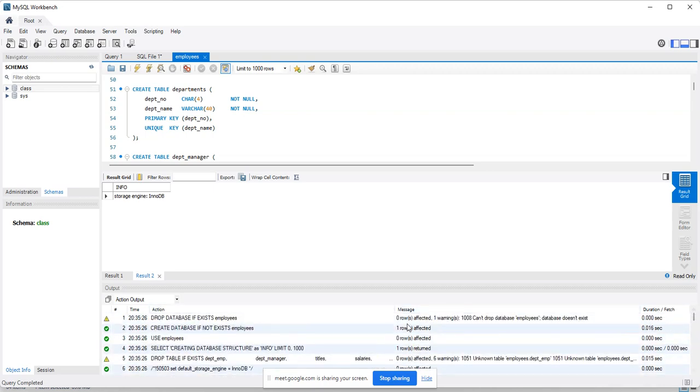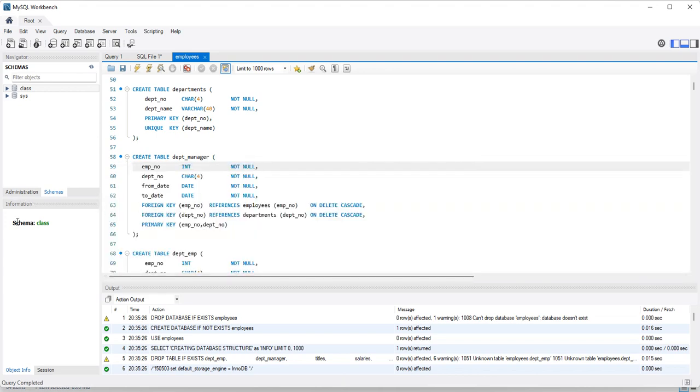For example, you can see we have "can't drop database employee, database does not exist." So it's not a fail, but a warning. I bet you have experienced this in our previous class. So our database is successfully executed. It takes sometimes some minutes, so you just need to be patient. So let me just close the results area. You just need to be patient, and your output will be created.